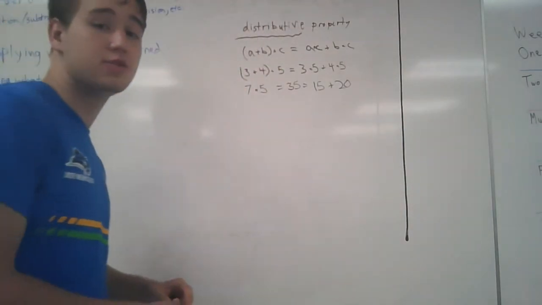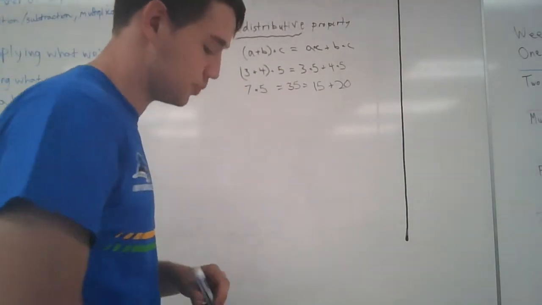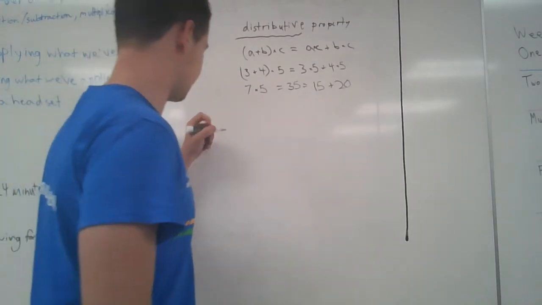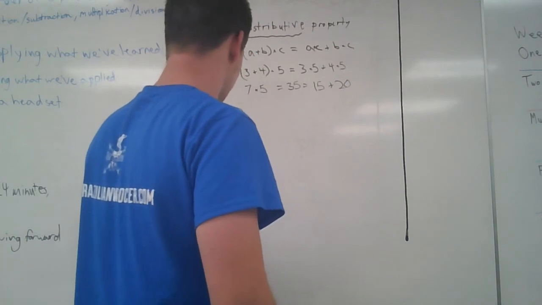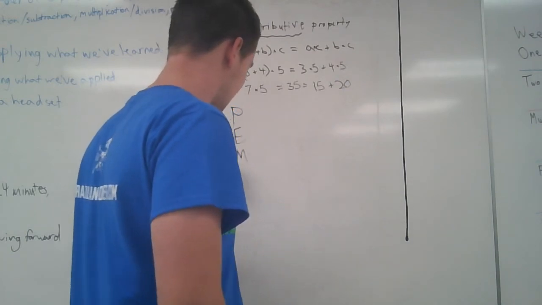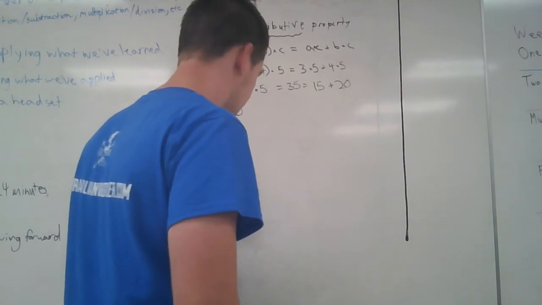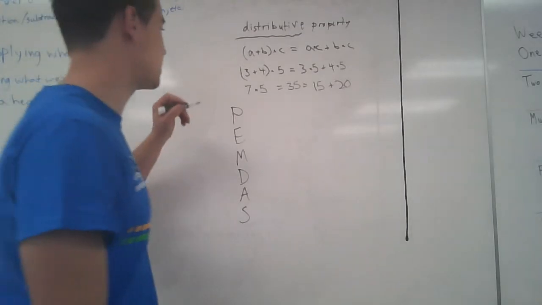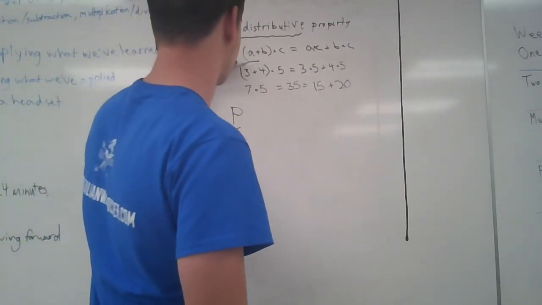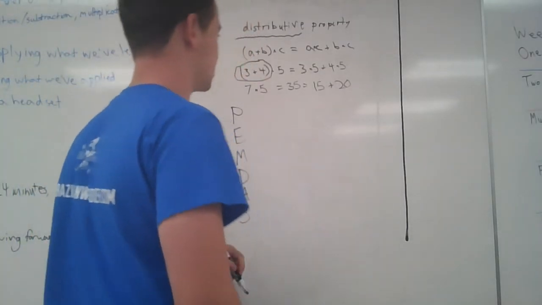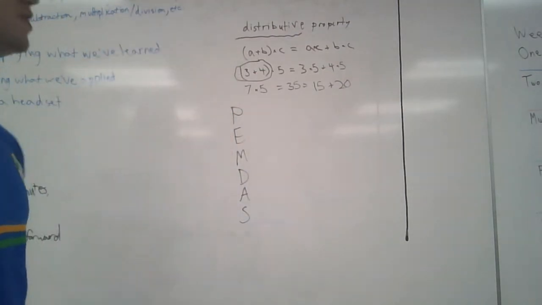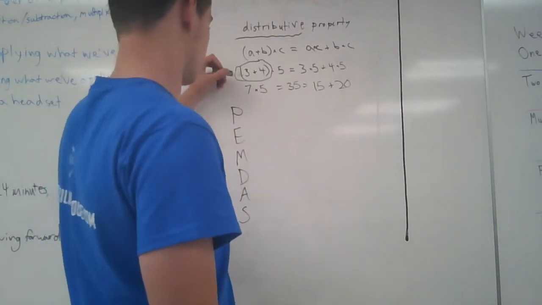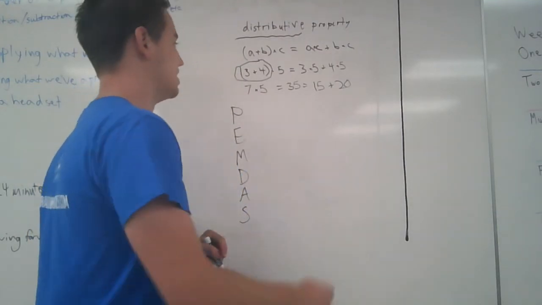The reason that we can do the distributive property like this is because of something called the order of operations, which you may already be familiar with, but it goes parentheses, exponents, multiplication, division, addition, subtraction. So we want to do things in those orders. So parentheses, we want to do these things in the parentheses first, so we want to make sure it's 7 times 5 instead of 3 plus 4 times 5, which would have been 23. What we get from this is the grouping that shows us 7 times 5 instead of the other.